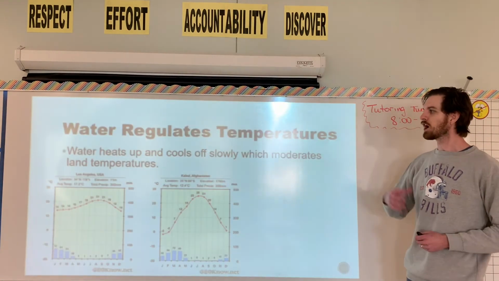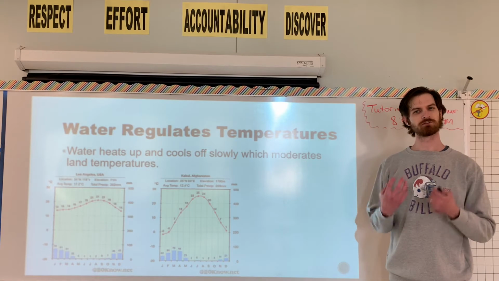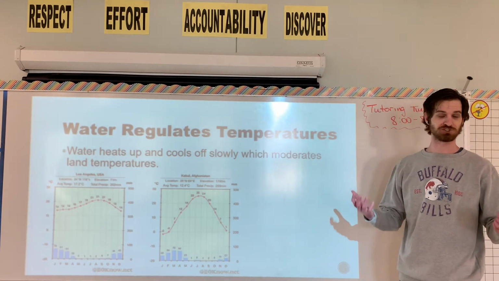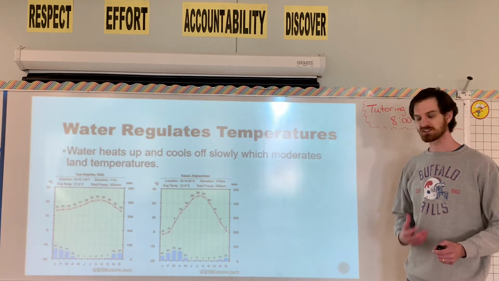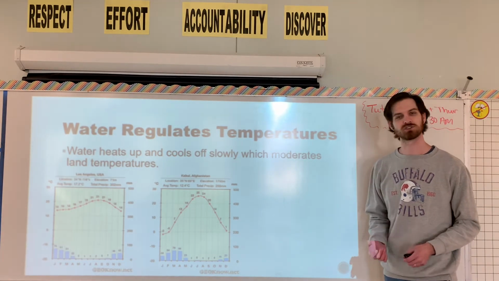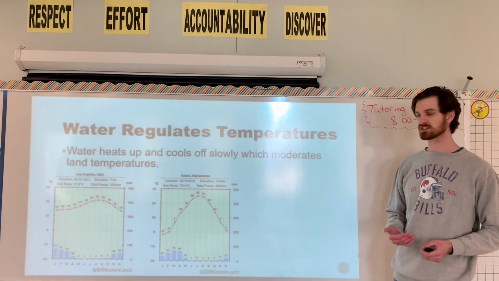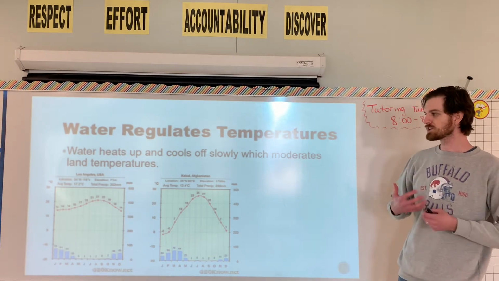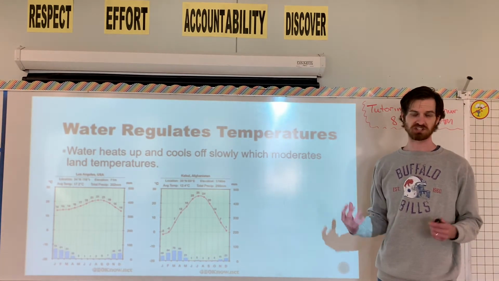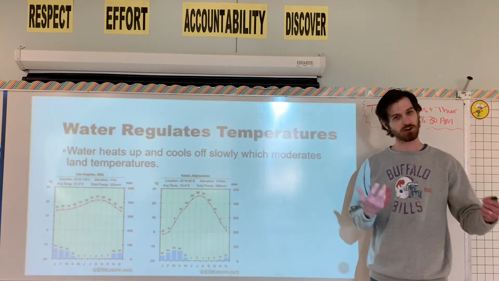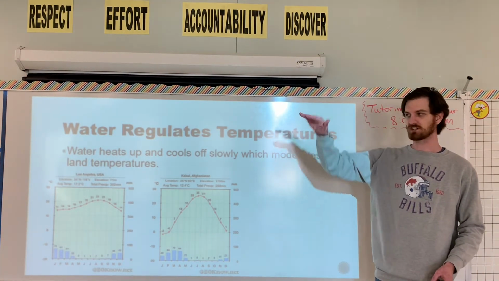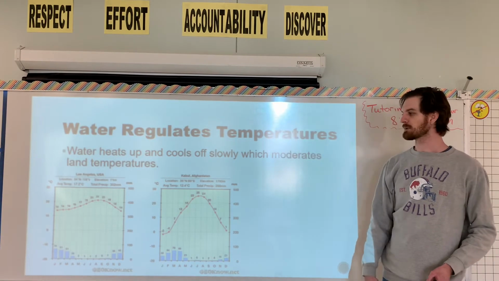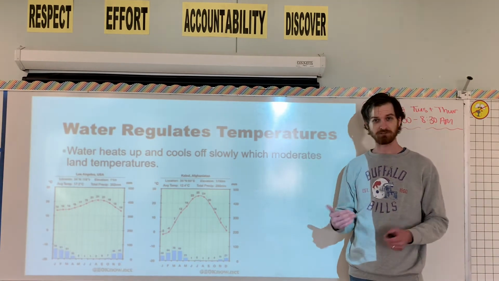All right. Also, another cool thing with water is how fast, and technically how slow, it heats up. Water heats up very, very slowly. So this actually helps to regulate a lot of temperatures. This is why in coastal areas like here in Tampa, Florida, we don't usually see large temperature swings. Yes, we do get some days that start off really cold and get really warm, but overall our graph doesn't have a lot of spiking. And it's not even just for the day, but for the whole time.